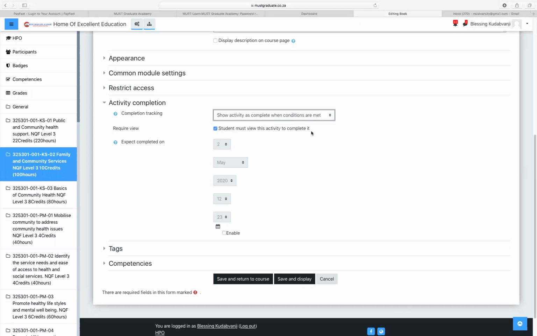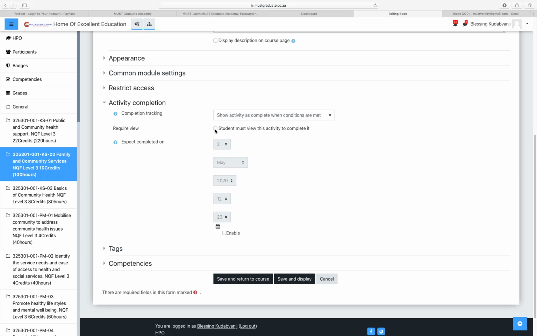I would suggest that for teachers, you should choose that show activities completed when conditions are met, because some learners might just go into the e-learning system, they don't read through the content that you've put in, and they go straight to answer certain questions. So in order for you to be sure that they've gone through the whole chapter, you choose show activities as complete when conditions are met.